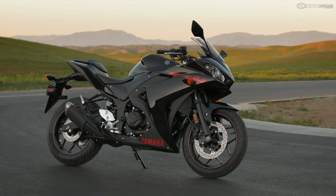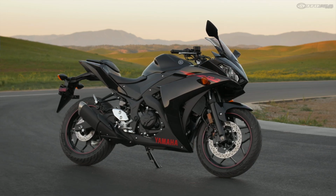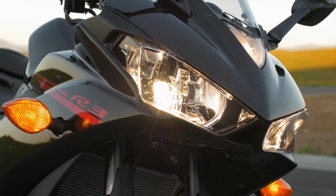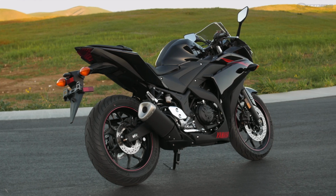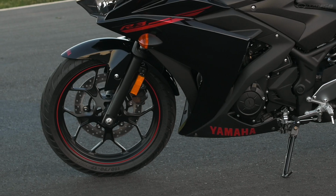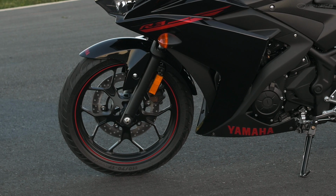The new R3 really incorporates some of that R series styling that you see on other bikes like the R6 and even the R1. The twin cat-eye headlights really mimicking the R6. So the R3 is going to be a great bike to introduce people, new riders for example, to that R series and that R series lineage. We also have all new 10-spoke aluminum wheels, really nice, lightweight, and a cool design.